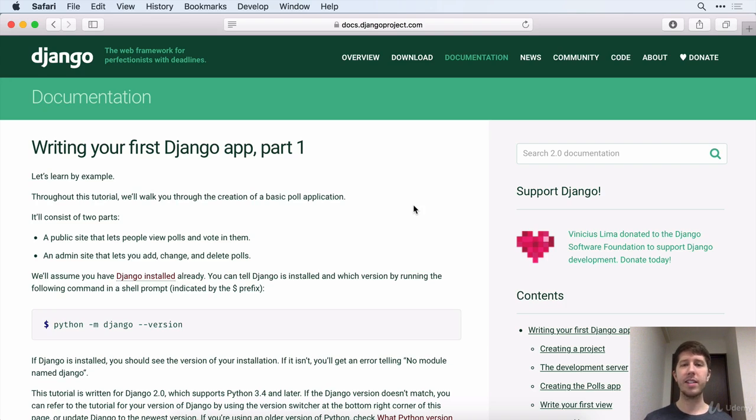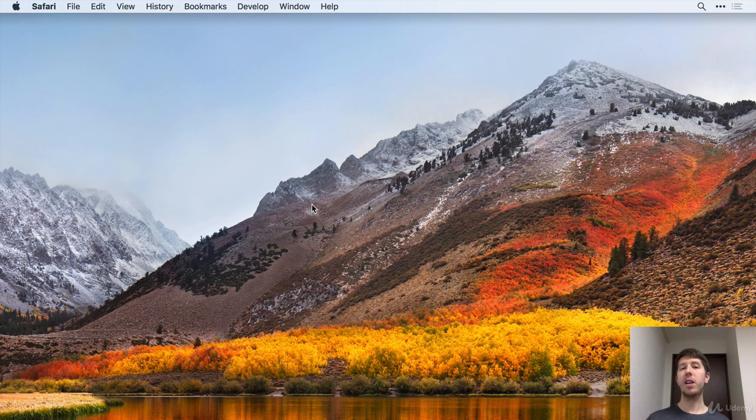So like I said, don't recommend downloading straight from the website, but rather using something called pip. And if you're not familiar with pip, it stands for pip installs packages or pip installs Python. It's kind of weird how it references itself in its own name. But pip basically allows us to take other people's Python code and bring it into our own project so that we can use it. And so Django can actually be downloaded into our computer as one of these pip packages. And so that's exactly what we're going to do.